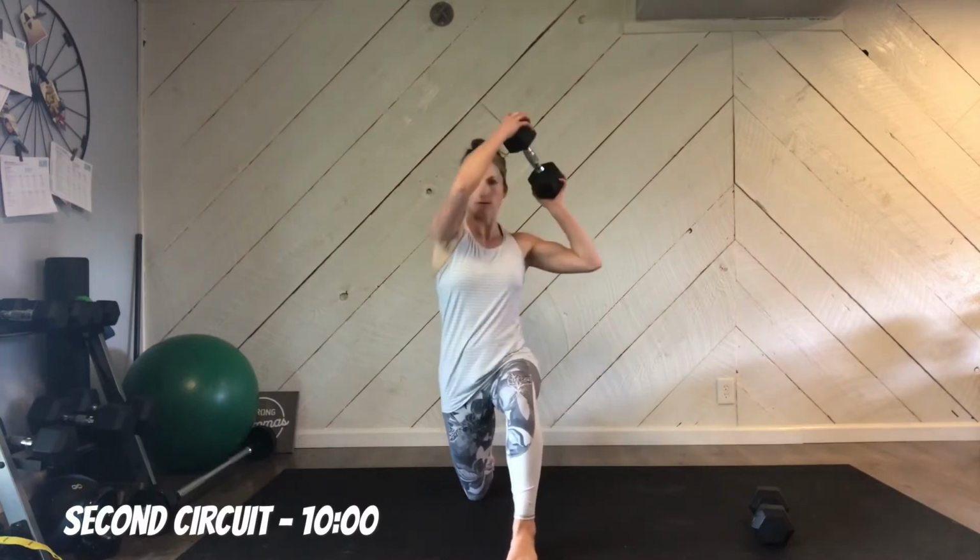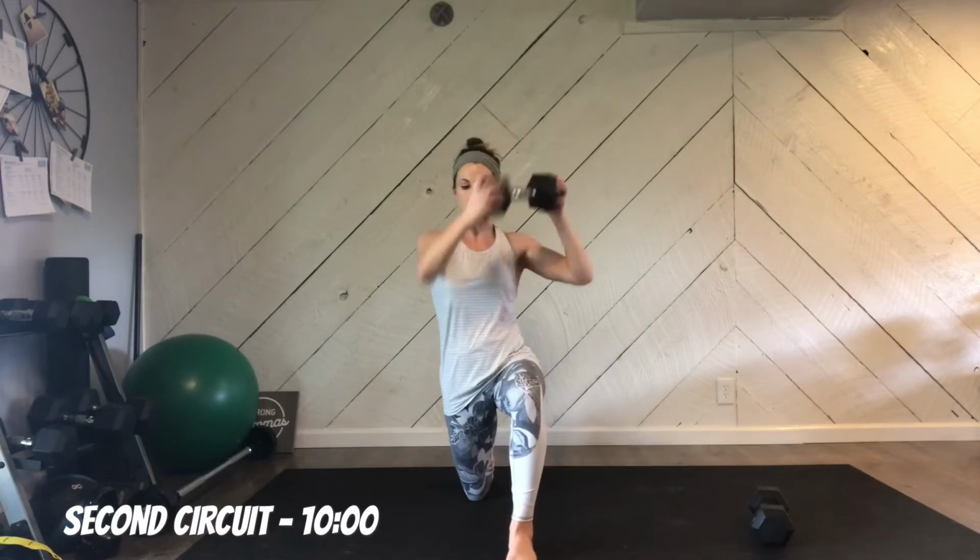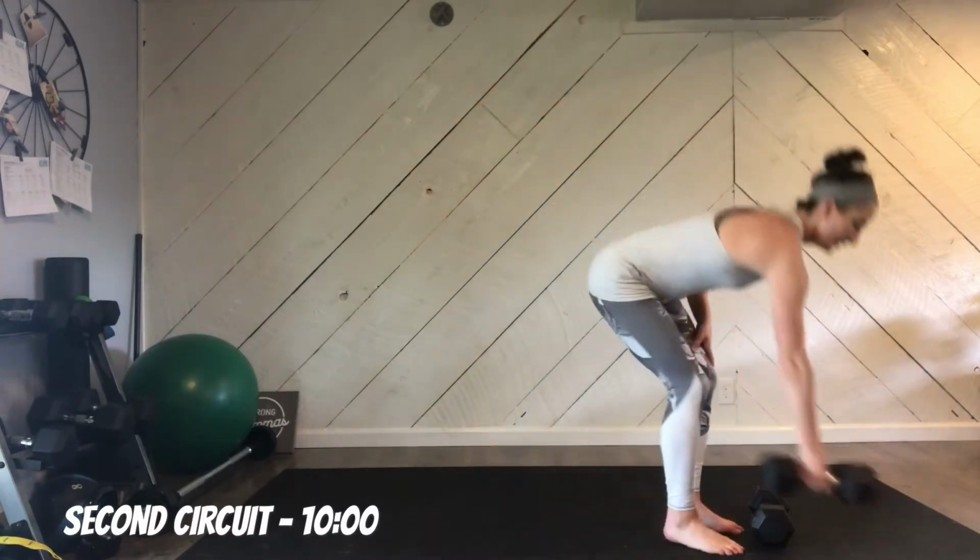So keep your abs nice and tight, keep your glutes tight, your elbows can be bent. Don't let that dumbbell create too much momentum where it's rotating you around. So 5 on one side, 5 on the other side.